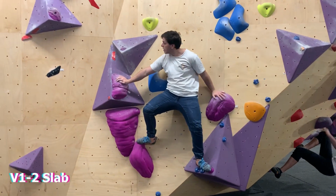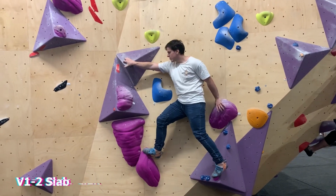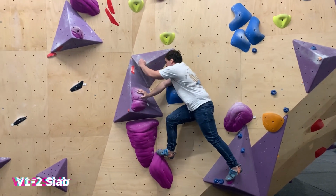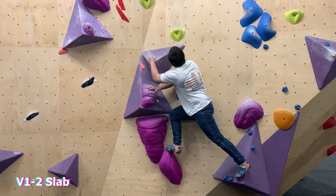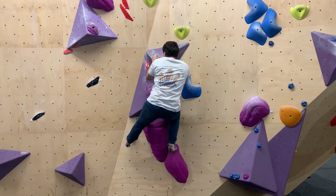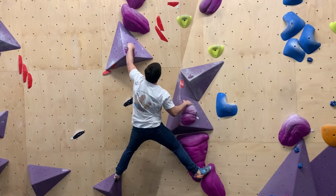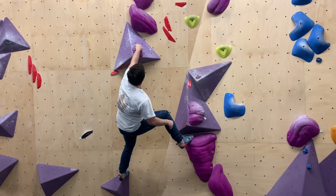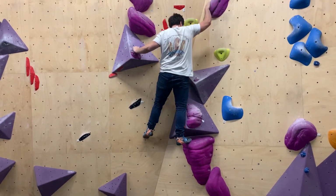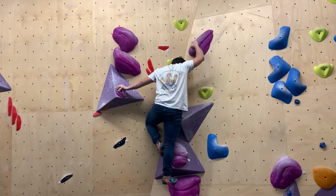A weird start on this probably V1. The crux is turning your body around and across the face of the boulder. Trey does this by reaching across with his left to the crimp, lowering his center of gravity. Now he can embrace the barn door into a flag, traversing to a slopey jug where he can set up his center of gravity above that right foot. Minimal effort required to stay here, so he can easily plan his finishing moves.